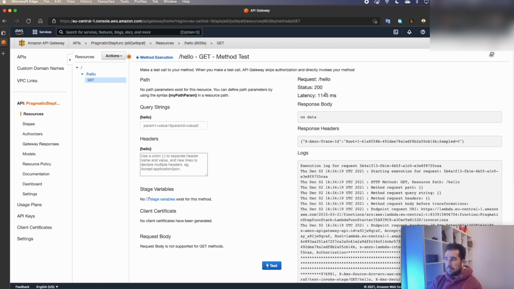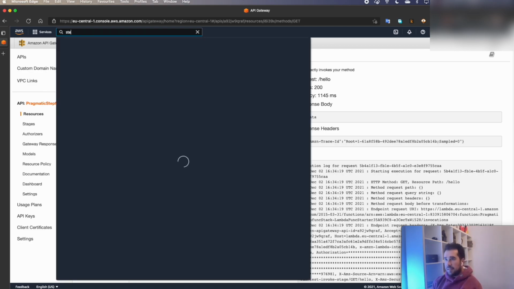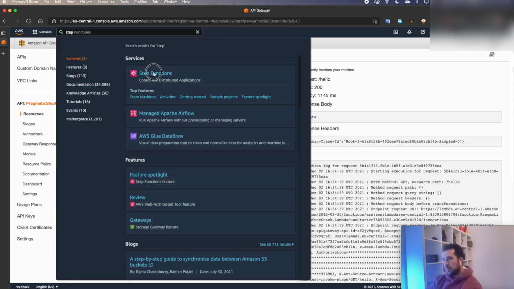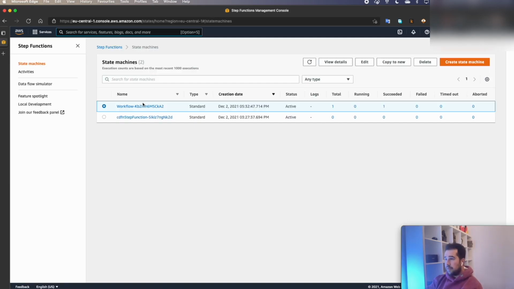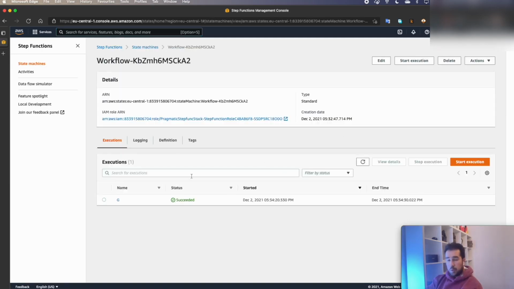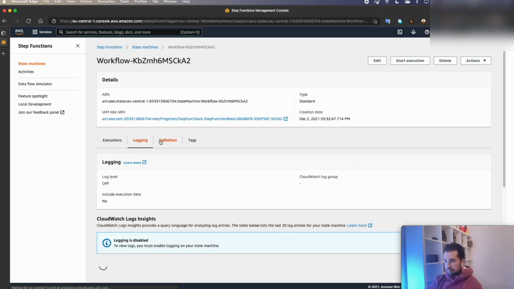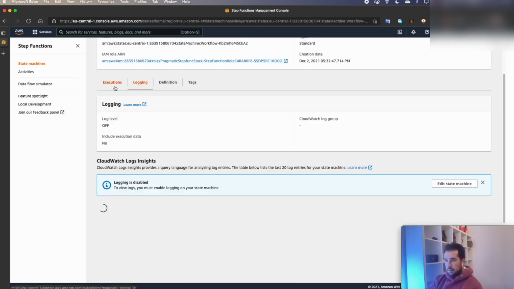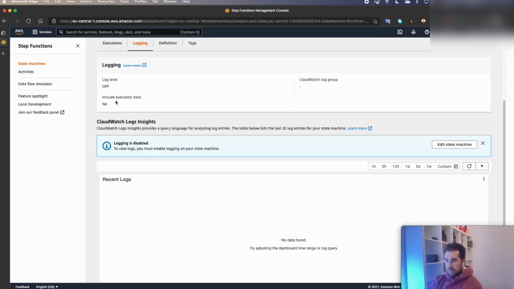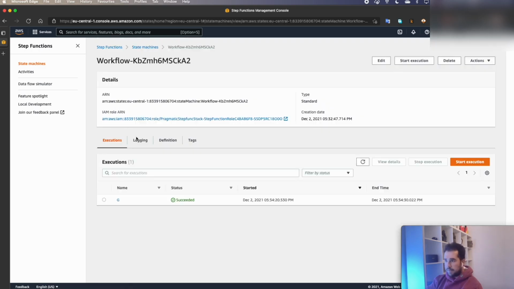And as you see, status 200, which means that it's been deployed fine. And then if I go to my step function, I should see one run, and as you can see, it's here. So it was executed fine, as you can see.